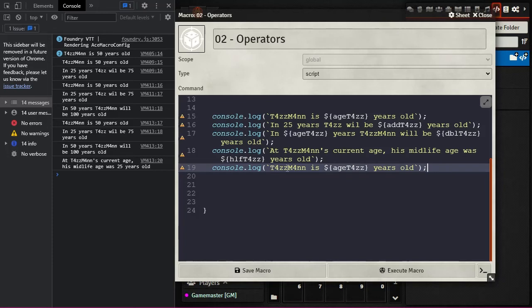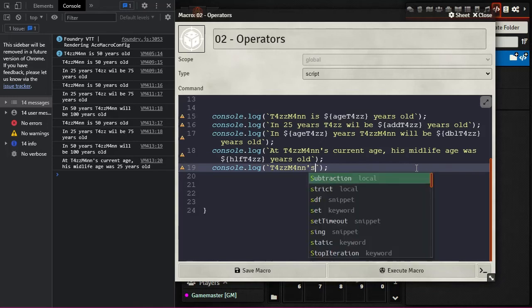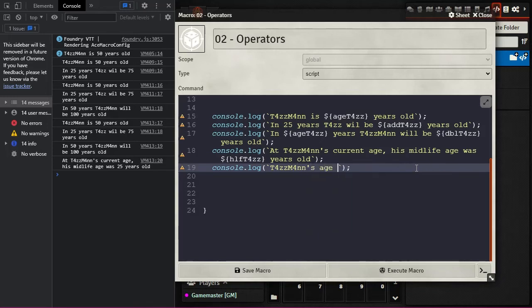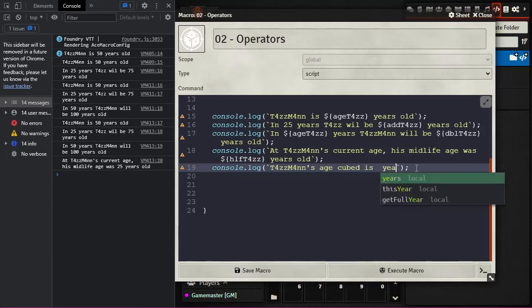And Tazman's age years old. That doesn't work. Now, how do I phrase this one? Maybe just Tazman's age cubed. Tazman's age cubed is years old.